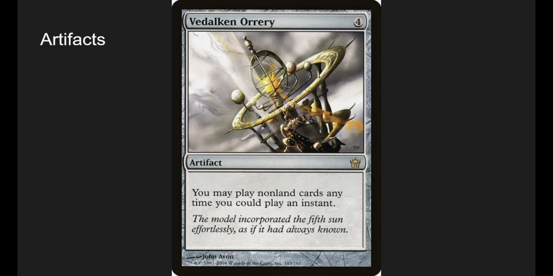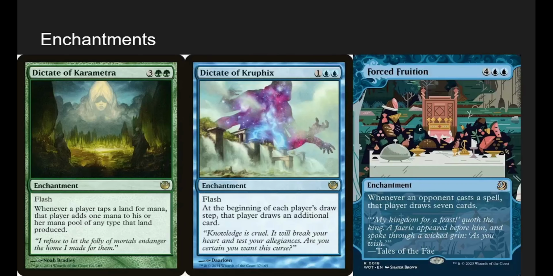And then our final artifact is Darien Ory. You may play non-land cards at any time you could play an instant. It basically just gives all our stuff flash, which is good, because ideally we don't want to be doing stuff during our turn, we want to be doing it during our opponent's turn. Going into the big part of the deck, the enchantments, we have Dictate of Karametra, which has flash.